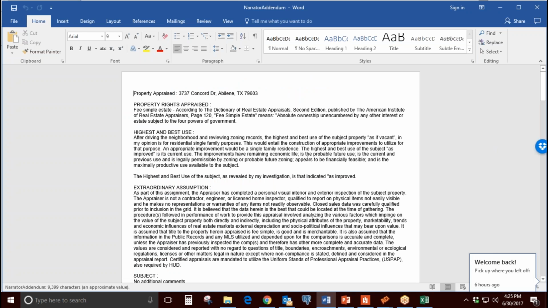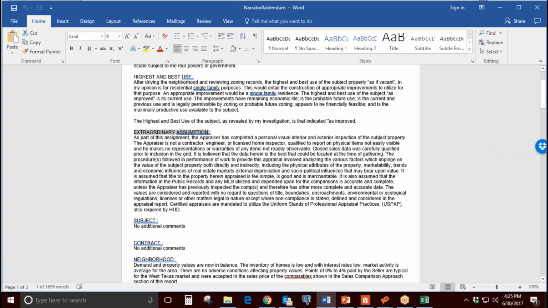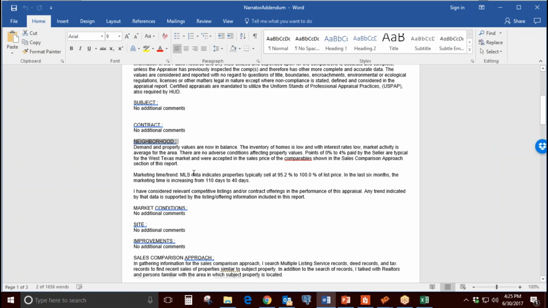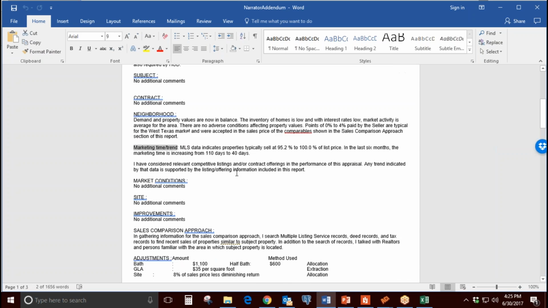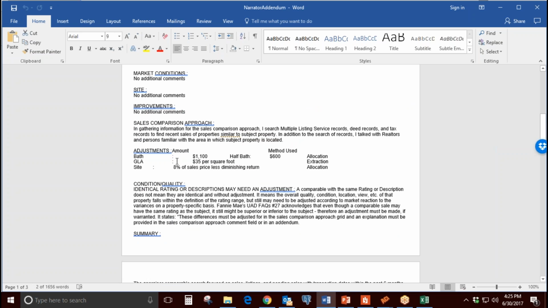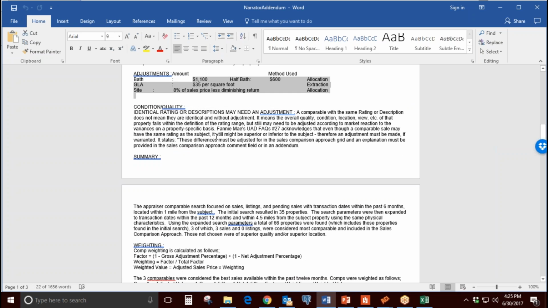Okay, so it's going to be about a 3-page addendum, and it's going to list the property appraised, of course, the rights appraised, highest and best use, extraordinary assumption, if you want subject comments, contract, neighborhood, any kind of marketing time trends. All of this will automatically be put in the report for you based on the adjustments you make in Genie, any kind of condition or quality rating.